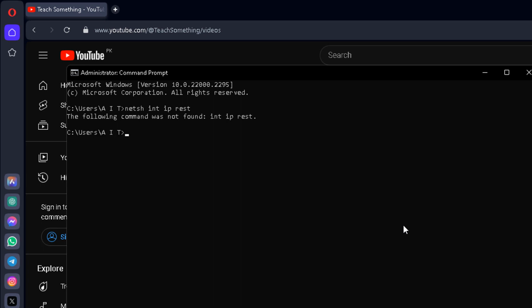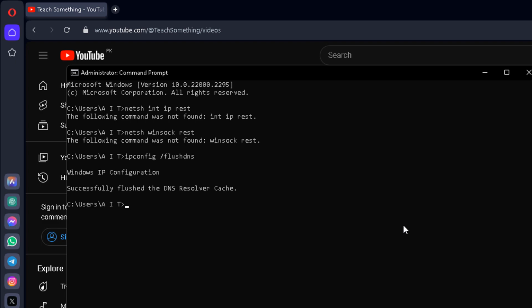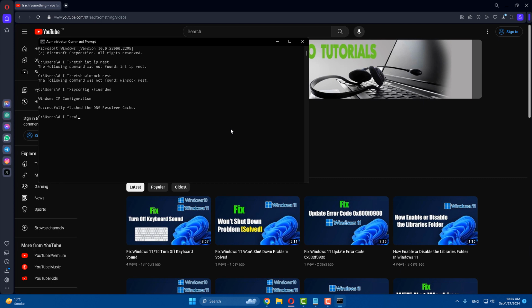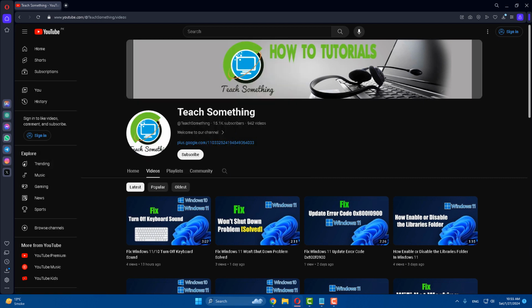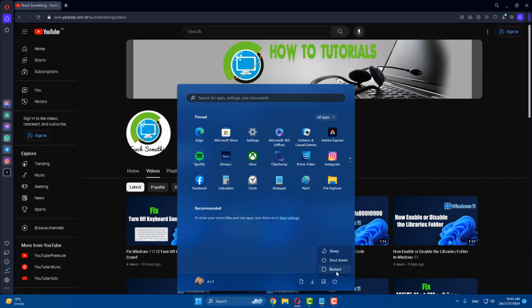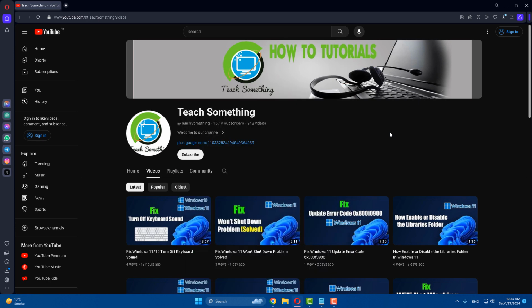After that type the command netsh space winsock space reset and press enter. After that type the command ipconfig space /flushdns and press enter. After that type exit and exit the command prompt, and after that restart your computer, and I'm sure that after restarting your computer your problem is fixed.